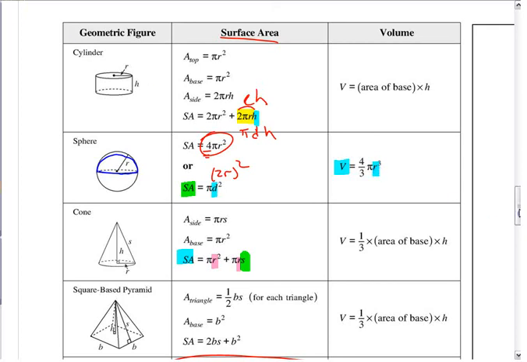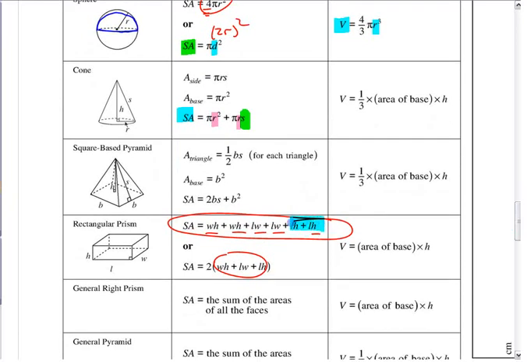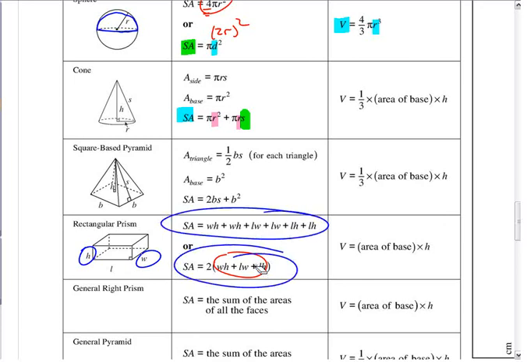Even in this goofy one here, there's a question in one of the assignments where it says they give you the surface area and they give you two of the dimensions of a prism. You can find the third dimension by writing out an equation and then solving for the unknown. If the width is the thing that's unknown here, just fill in every other thing. Fill in the numbers and you'll have an equation that you can solve. That's a good strategy to teach yourself if you haven't already done that.